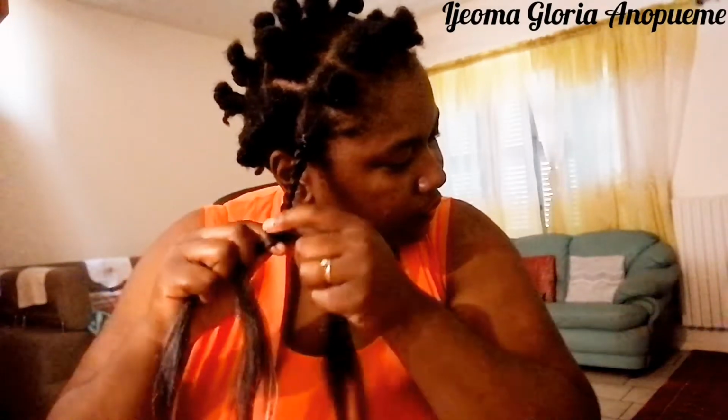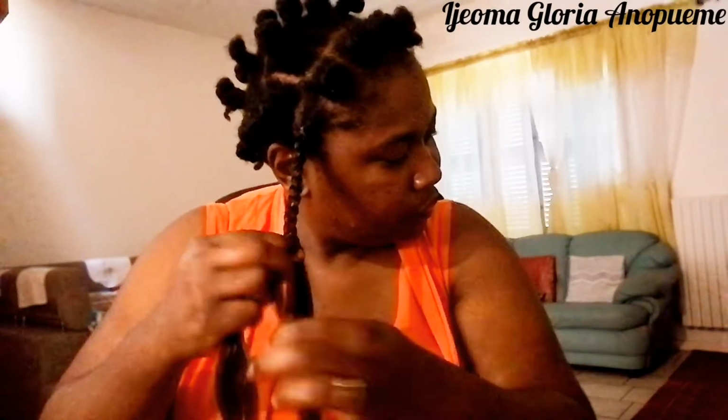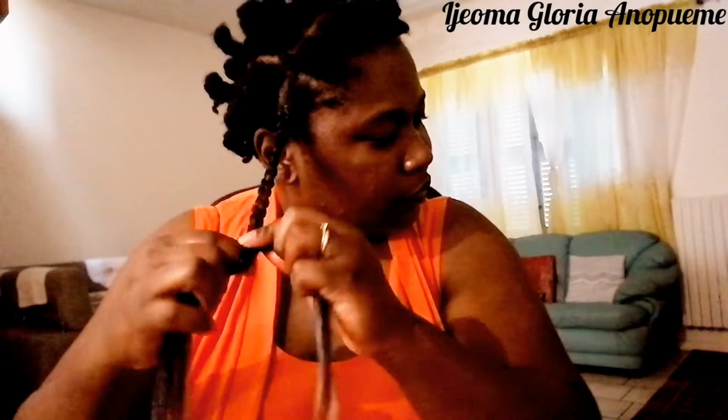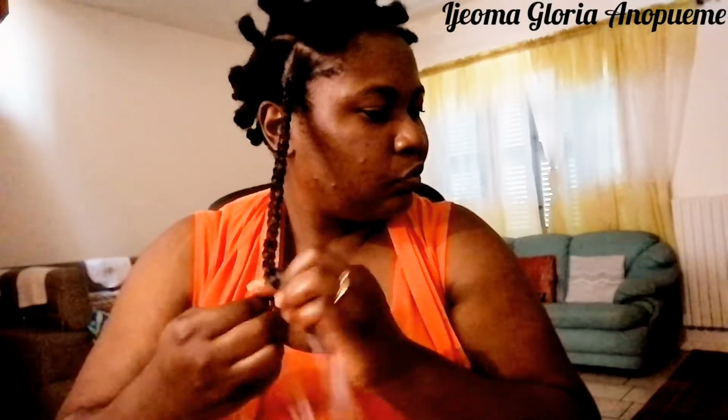So just take one, push it in, take the other one, push it out, just like that. And I'll keep doing this until I get to the point where my hair stops. I'll make it very tight so that my hair will enter into the extension properly. This will help to reduce trimming and making the hair get so old, because like you know, this is a virgin hair.